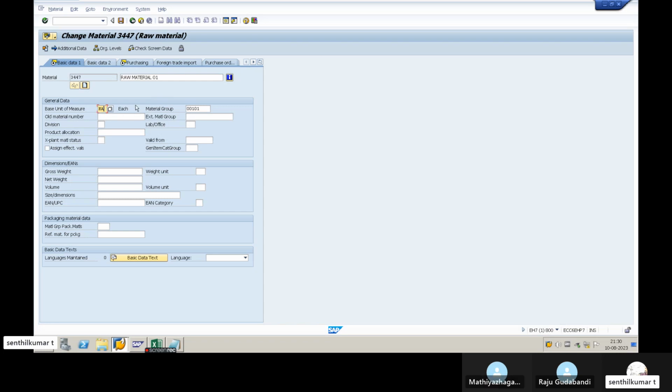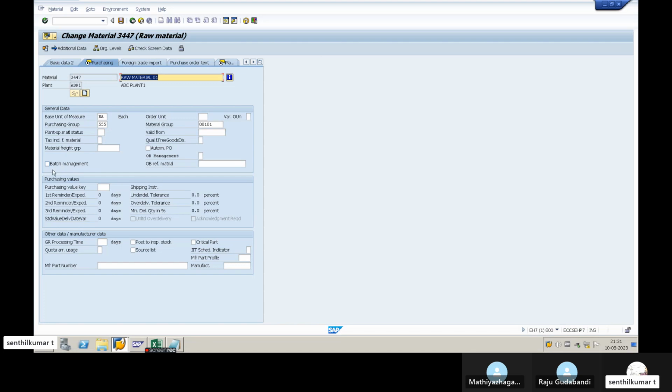Same way, batch management also. Once batch management is enabled and inventory is created or uploaded, we cannot deactivate the batch management. Same way, we need to reduce all the stock to zero, then only can we deactivate the batch management. So there are two things that are very challenging to change in the material master. One is the base unit of measurement, and the other is batch management. Here in the purchasing view, I told you about batch management. Once it is activated and inventory is created, we cannot easily deactivate it. Again, you need to make all the stock zero, then only you can deactivate this batch management.